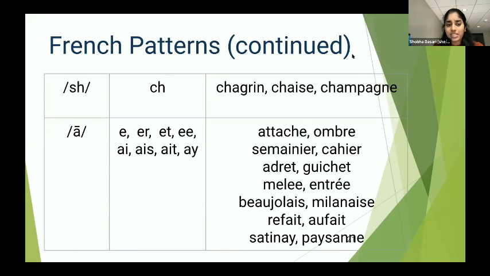What has worked for me in the past is understanding that the A sound is usually used when a word has a lot of Latin influence, for example, or English influence, so it's not a pure French word, and then you'll have A versus the AY or any of those other spellings. Or after a certain point, once you see a lot of these French words with this ending sound, you can develop a small intuition to know which words are spelled which ways. But yeah, there's no easy fix for this one. There are a lot of different ways the A sound can be spelled.